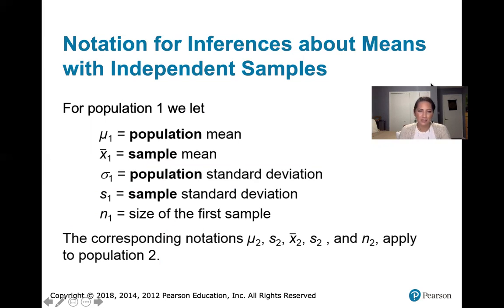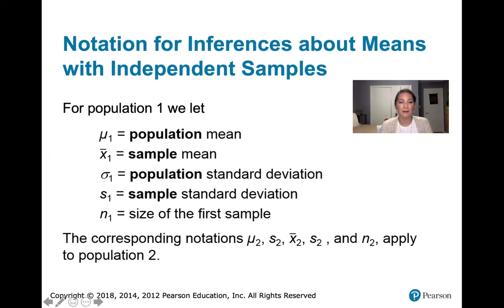So we're just using all the same variables that we're accustomed to using. We're just adding this subscript 1 to say that it refers to the population mean, sample standard deviation, population standard deviation, and sample size for the first group. If you change all those subscripts to 2s instead of 1s, those are the population mean, population standard deviation, and sample size for the second group. And that group is associated with a population.